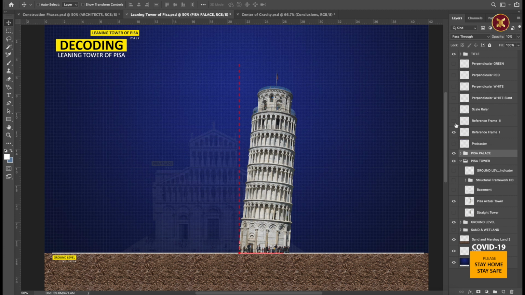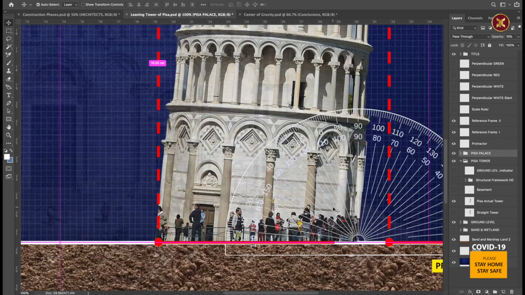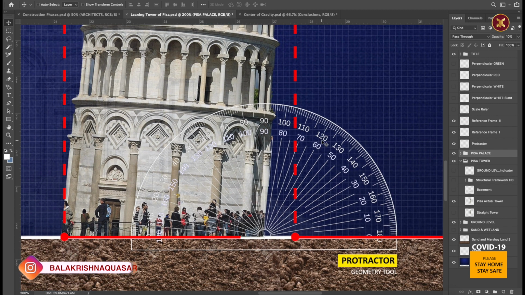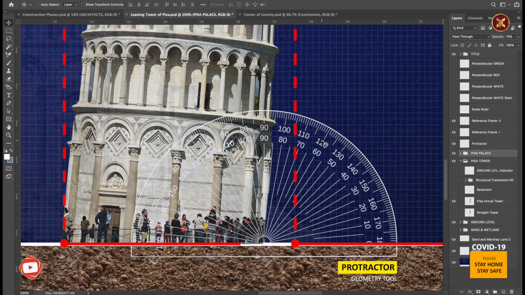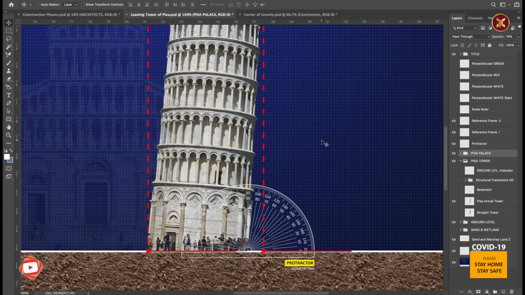To find out exactly the angle at which the Leaning Tower of Pisa is leaning, I am taking the help of the protractor and math tool. We'll have two reference lines, mentioned in red color and dotted, for reference. Now introducing the protractor at the point of the basement at which the tower ends, we can clearly see that the leaning of the tower is 5.44 degrees. Please note, currently due to the advent of technology and engineering excellence, the leaning is reduced to 3.99 degrees.